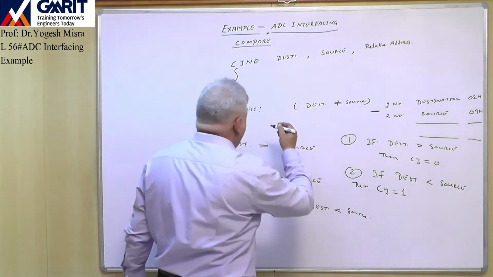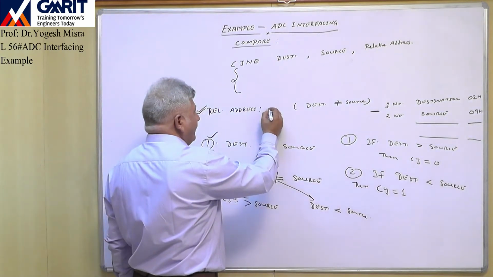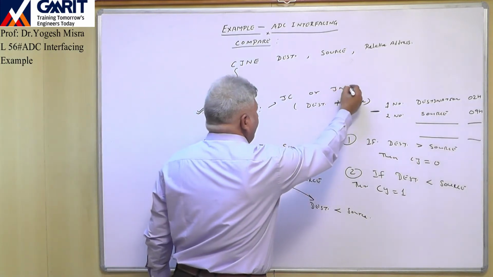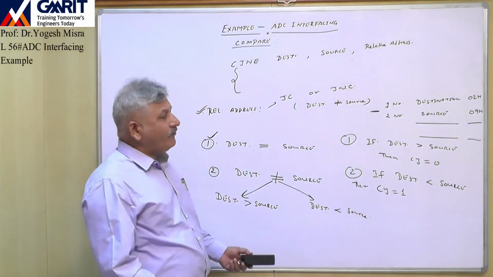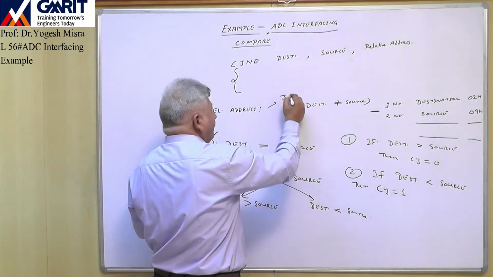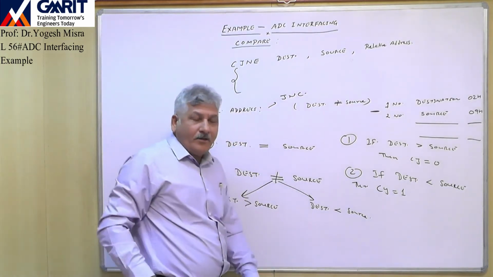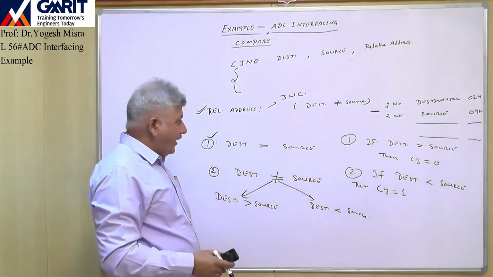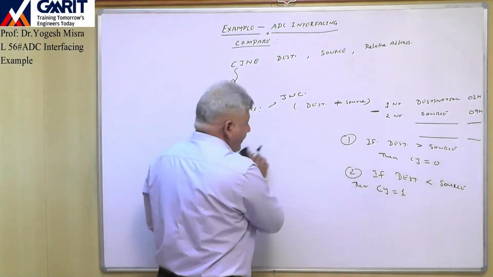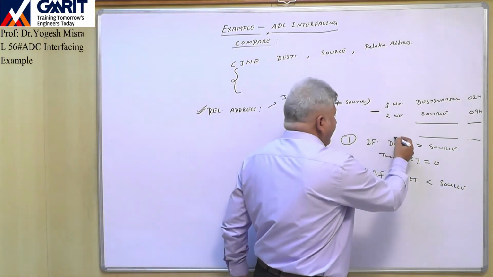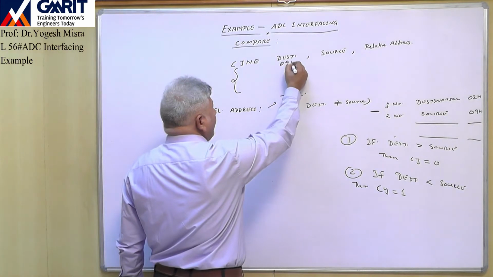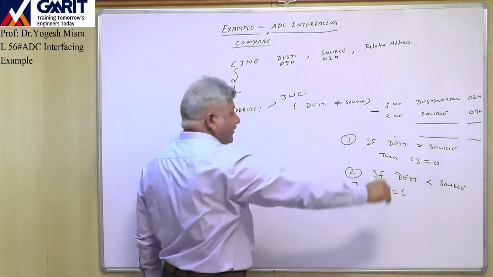So for this we can use the instruction jump carry or jump no carry. Any one of the instructions we can use. Suppose we are using the instruction jump no carry, right? And let us assume our destination was greater than source, meaning the values were 09H and 02H. Destination was greater than source.